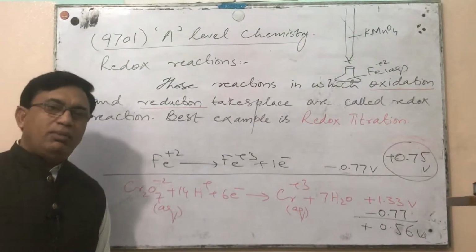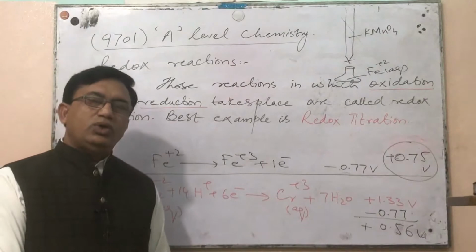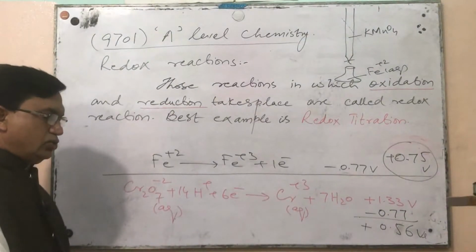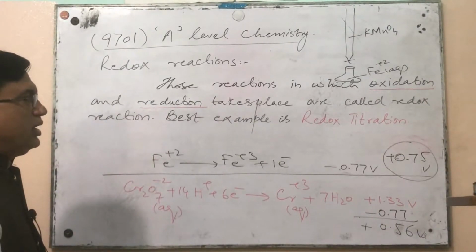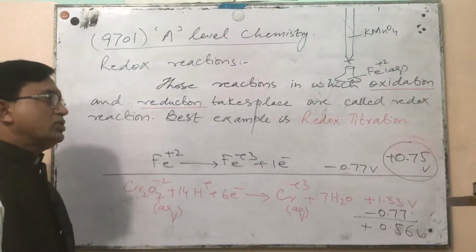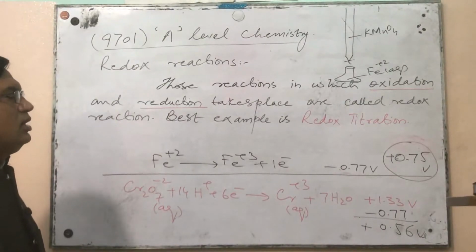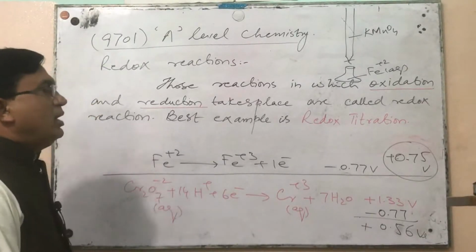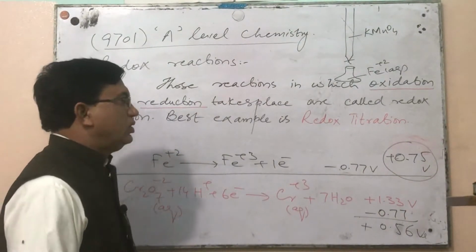Rather we use KMnO4 solution, which is more visible, and there is no need to use an indicator. That's why redox titration uses KMnO4 instead of potassium dichromate solution. These are the redox titrations. Using redox titration, we can calculate the volume of reductant or oxidant used and can calculate all the subsequent questions regarding molar masses, percentage purity, or all others which are associated with them. And all these titrations involve redox reactions.